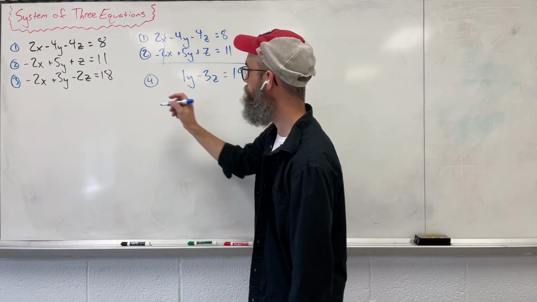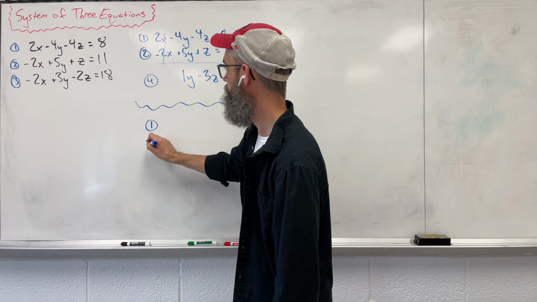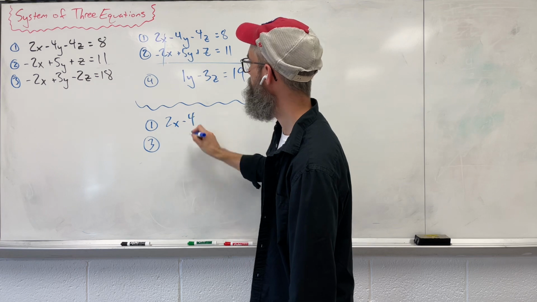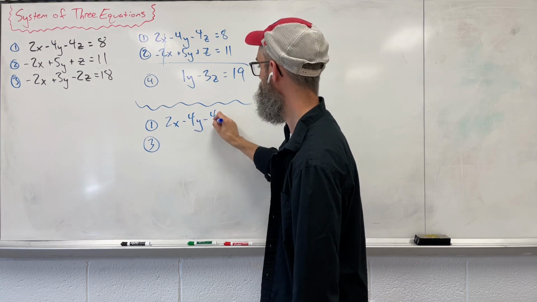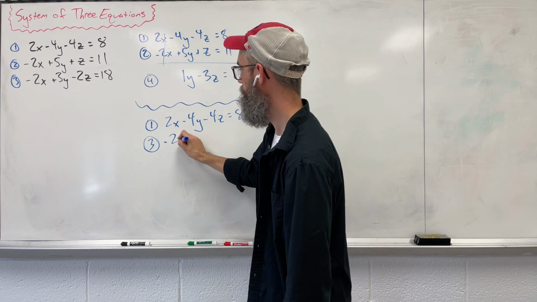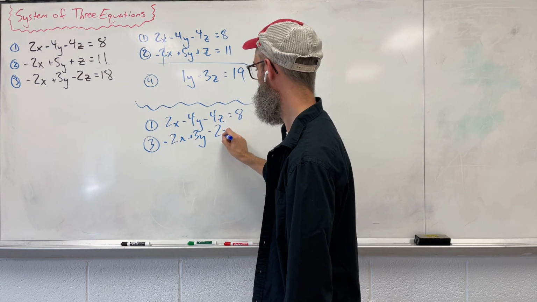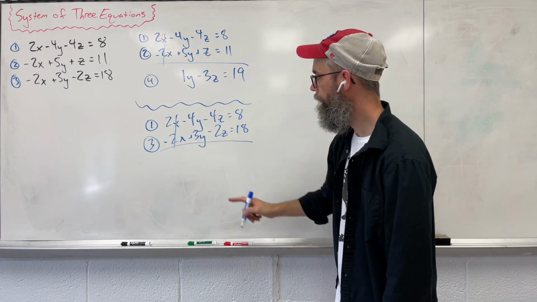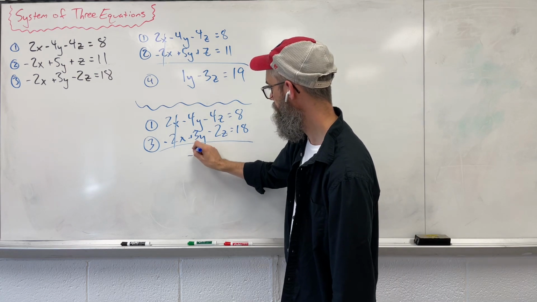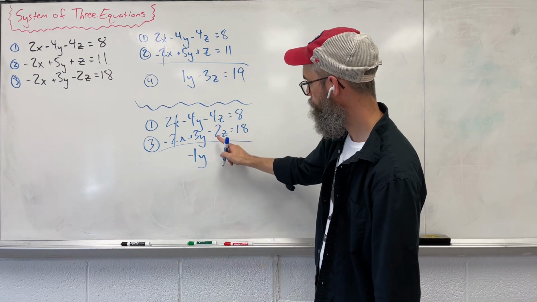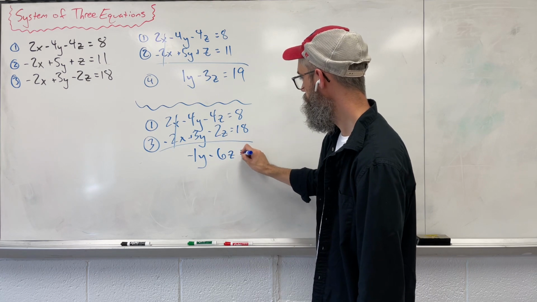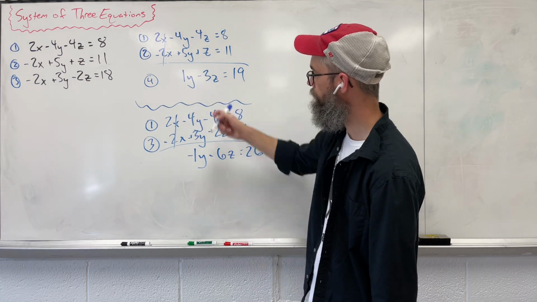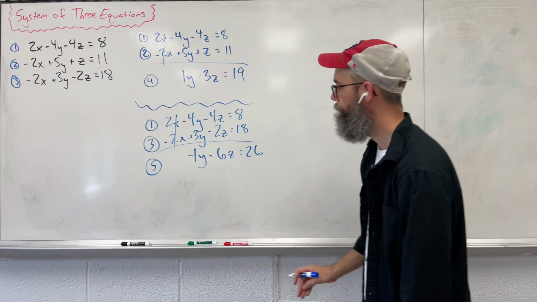So this time, I want to look at equation 1 and 3. You're always going to repeat something. And in this case, we're repeating equation 1. Rewrite everything, and we're going to eliminate. 2 minus 2, goodbye. -4 and 3 gives us -1y. -4 and -2, -6z equals, where are we at, 26. New equation, y and z, just like the previous one, we're going to call this 5.